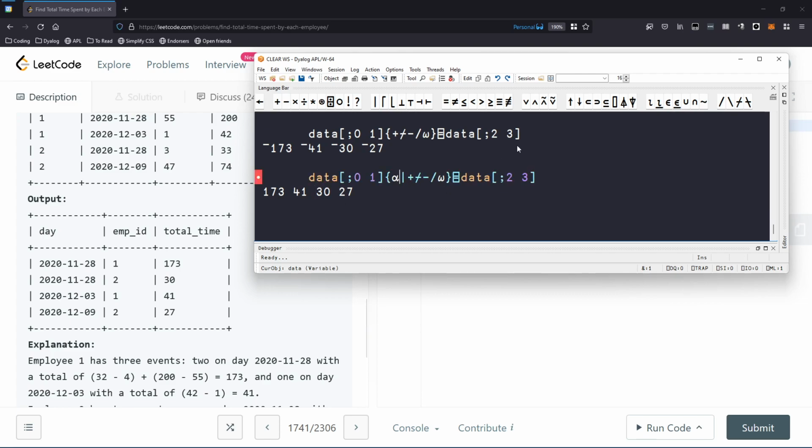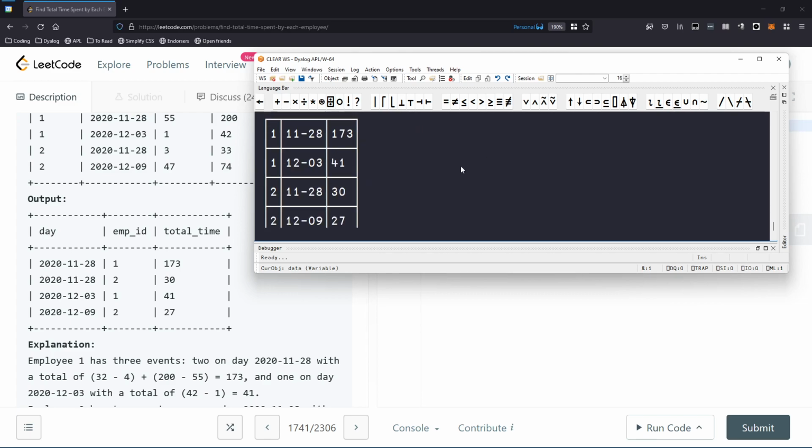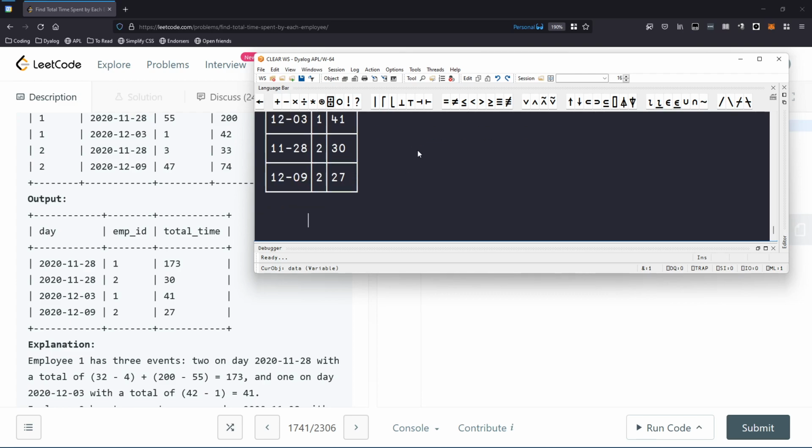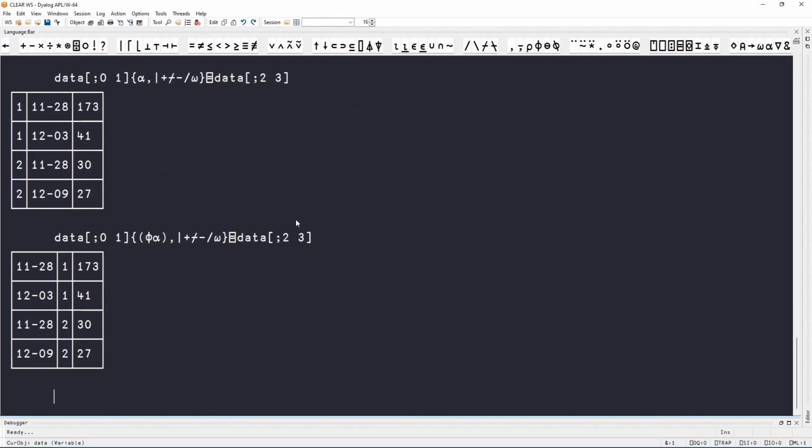So we just take that and we catenate, and now we have everything together. It's just that it's in the wrong order. So we need to flip alpha. And there you have it. On this day, employee number 1 spent 173 minutes at the office. On the 3rd of December, 41, etc, etc.